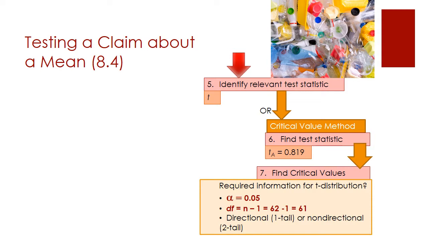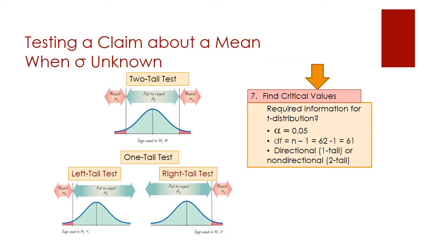And so if we look at this in terms of our direction, remember we've looked at this before, we're looking at a directional test. We have to look at our hypothesis, and notice we're using the alternative, so that's the H1. The symbol there tells us what type of tail test we have and also the direction of the tail. We see we have a greater than symbol in our alternative, which means we're doing a one-tail test, and we're doing a right tail test. So you want to hold on to that second piece of information about a right tail test because we're going to use that as well.